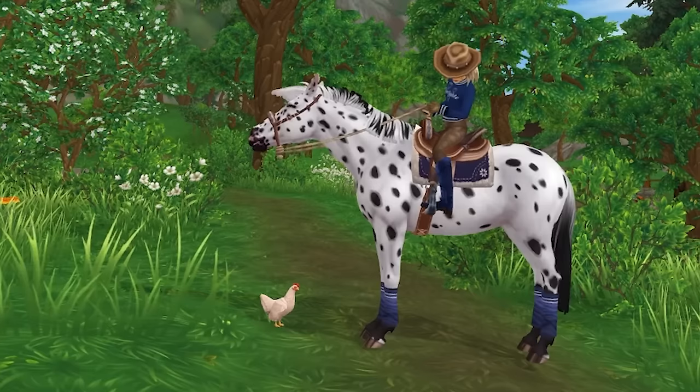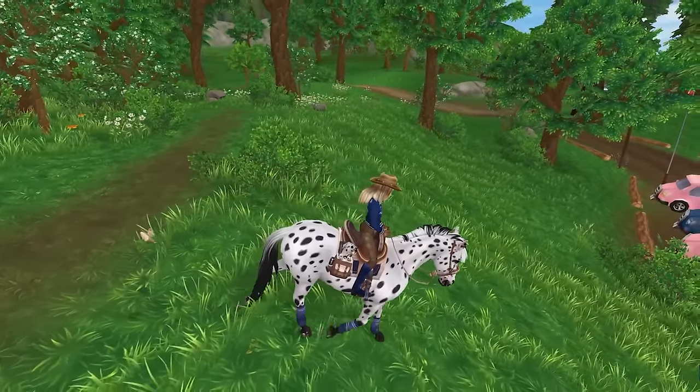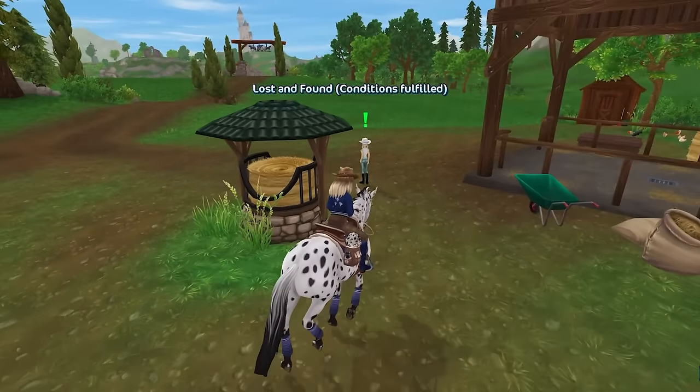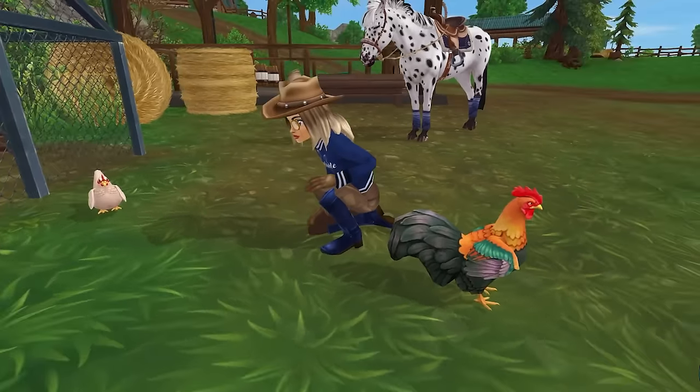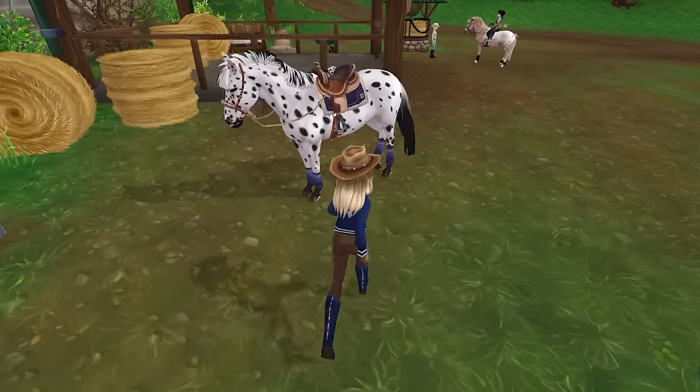There we go, feeding. All right, is she ready? Looks like she's ready. Come on. There we go. All right, let's take her back to Mary. Hey, Mary, got a lost chicken for you. Great. I'll put her back in the coop. All right, there you go, little chickens. Back to the coop for you. Okay, let's go see if there's any more lost animals.